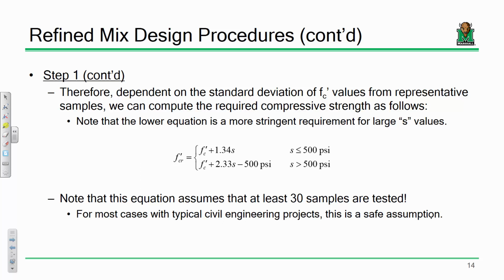Okay, so step one says to compute a required compressive strength. If you got a tolerable, regular standard deviation, we take our compressive strength and add 1.34 times the standard deviation. That's if we have what I'll call a regular or low standard deviation, by which I mean any standard deviation less than 500. If you got a really large standard deviation, we're going to throw a little bit more of a stringent requirement on you, and make you compute using the following relationship. So that second equation is just if you got a really large standard deviation. Everybody with me so far?